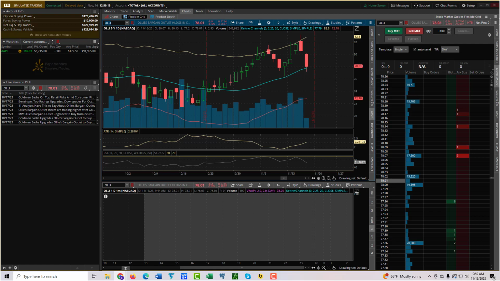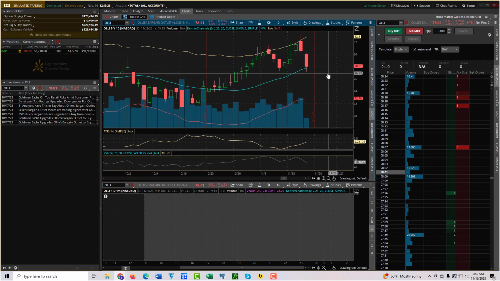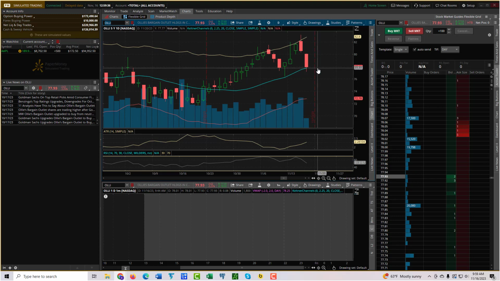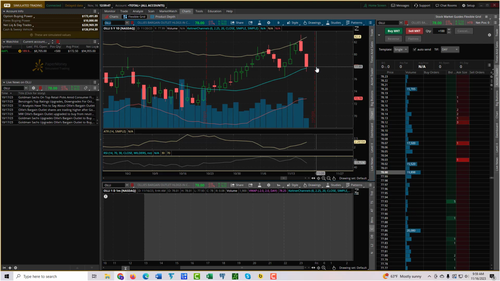So if you decide you only want to buy it if the price is the alert price or lower, again, whether for stocks or for options, then you might set up a buy limit order at that alert price. And for Ollie, it was 77.94, which, well, right now the price just came to exactly 77.94. So it would have been filled right there. But if the price is higher, let's say it's 78.62, where my mouse is right now, you could set up a buy limit order at the alert price. And then if the price ends up coming back down, then your order gets filled at the alert price.